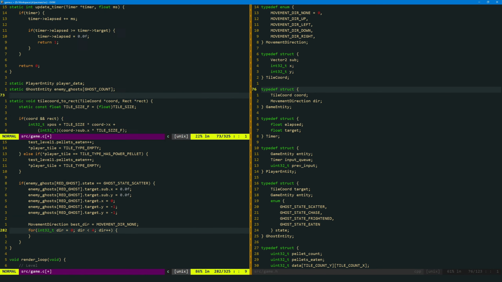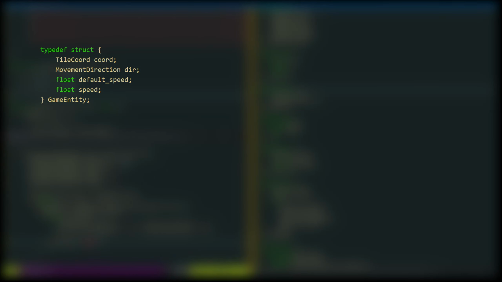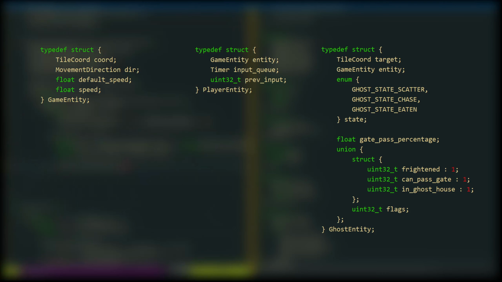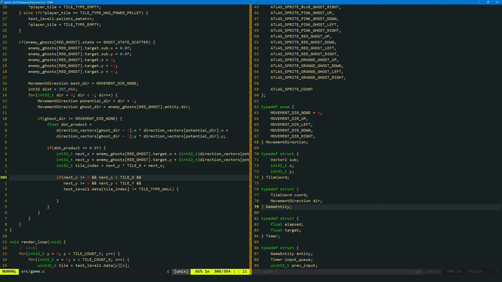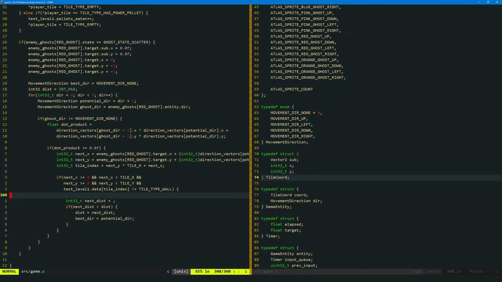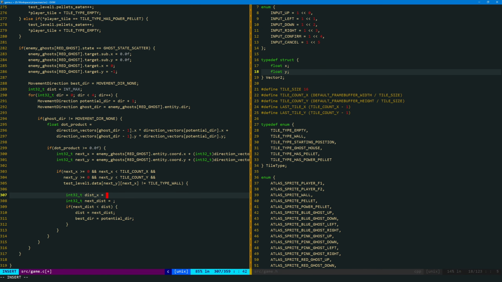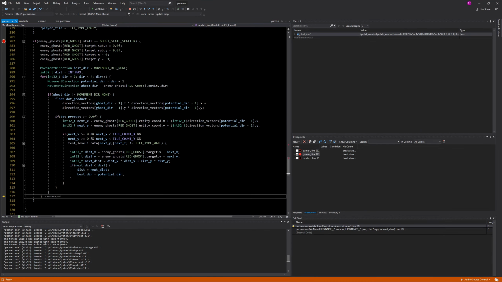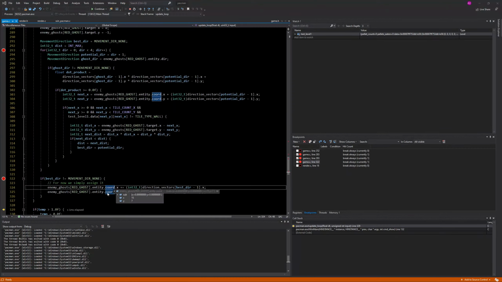Simply put, I wrapped some of the common data between the two in a struct that I called game entity, and I created two more structs, player entity and ghost entity, that contained unique data and an instance of game entity. I personally like this approach a lot, where I avoid abstracting things too early and only do so when it starts to make sense, such as in this case. I find that it prevents me from making the wrong assumptions early in the process, and that it helps me write better abstractions that are actually helpful instead of being over-engineered and unnecessary.